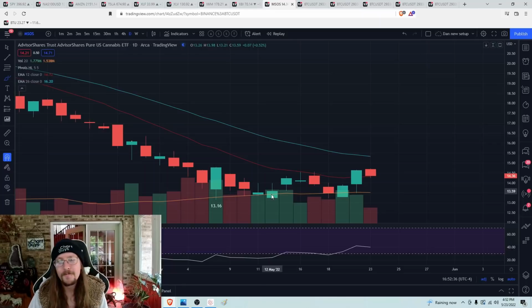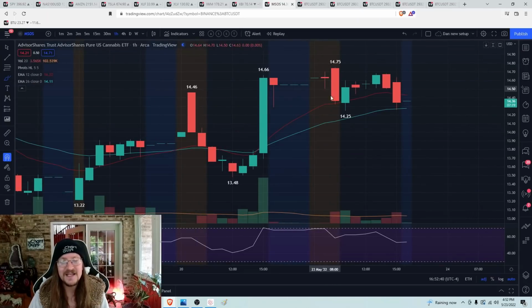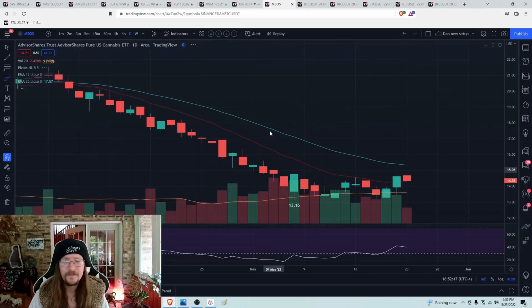with follow through. I had a small swing position from the end of the day move on Friday. I exited some more of that today, locking in a little bit more profit because of the lack of any bull follow through. And just going to stick with a risk-free position. If we drop back down towards my break even, which at this point is just above 14, I'll probably stop out and go back to all cash, break even, and patiently watch and observe from there.